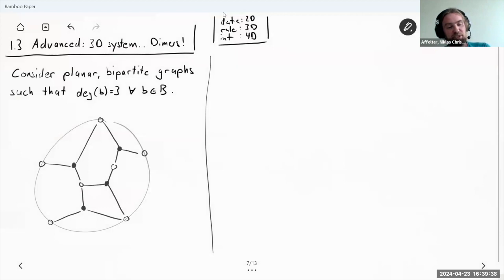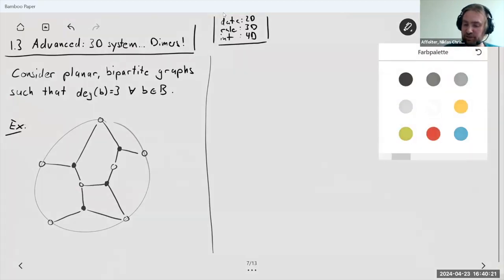Let's get back. So we had the dimer model in the last talk. Now I don't remember how much Catherine defined, so I'll define a bit of stuff again. So first of all, we only consider planar graphs. So that's exactly the case that Catherine was not doing. That is sort of easier. We look at bipartite graphs, and we also look at bipartite graphs where the degree of all black vertices is 3. That's not really necessary. That's because later I want to do geometry and I don't want to change the setup multiple times. And there's an example graph here.